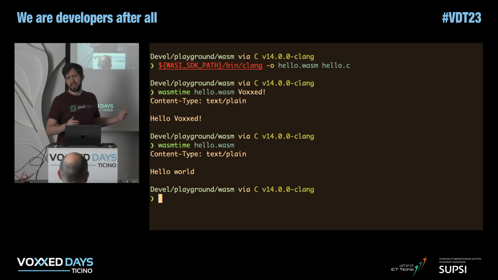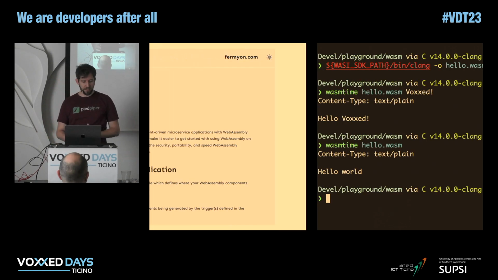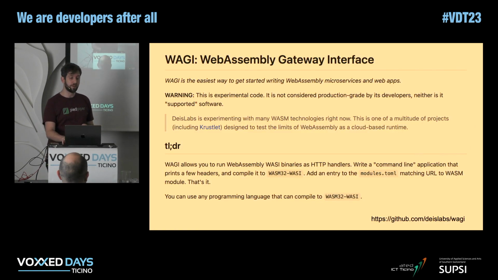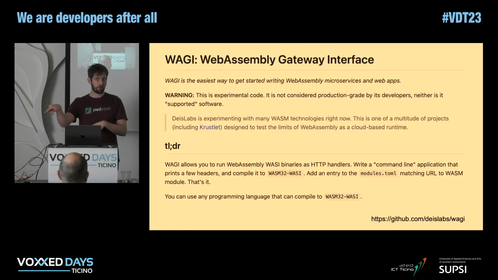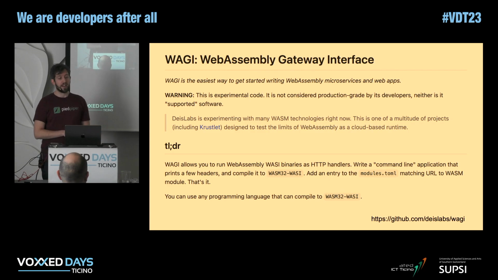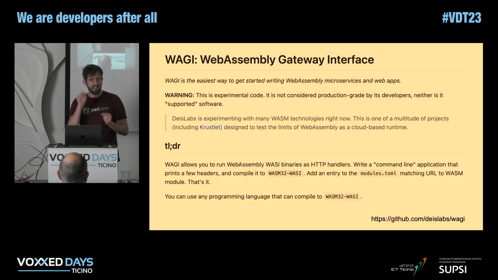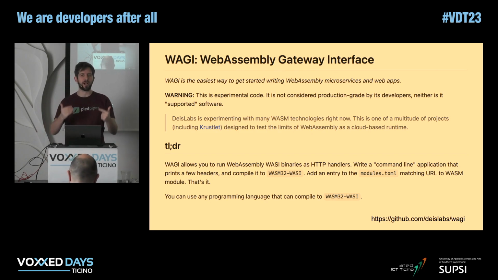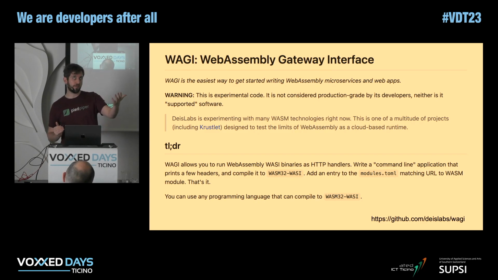Now, you may ask yourself, why is it printing this content type? There's an interesting bit of technology that is embedded already in Spin that's called Wagi, and you can also download it as a standalone. The name Wagi, the GI stands for the GI in CGI. If you recall that, basically you used to write web applications by writing self-contained executables that read from the standard input, wrote to the standard output, then interacted with the environment variables.